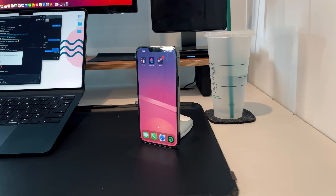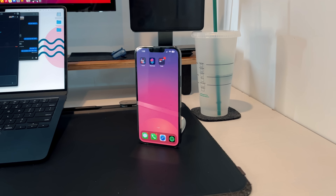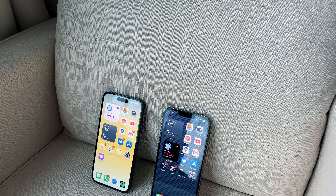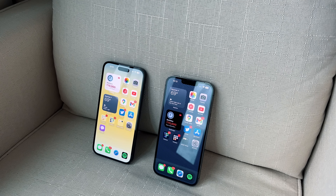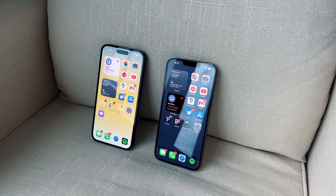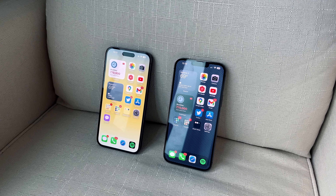I've been using this iPhone 13 Pro Max since it released about 18 months ago as my main phone with heavy, heavy usage every single day. I have not used the iPhone 14 Pro Max for longer than a week — I went right back to the 13 Pro Max because I thought this gets me 99.99% of the way there, so why spend the $1,200 to $1,300 on a 14 Pro Max?